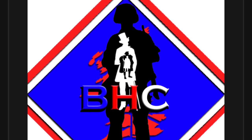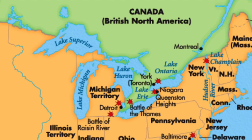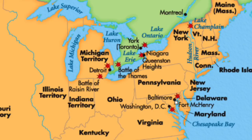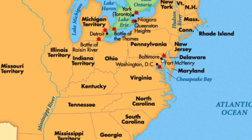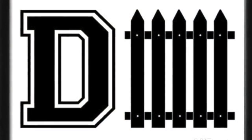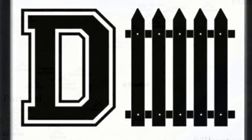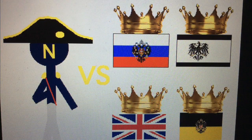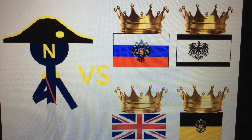Last time we left off with the Americans crushing the Indian Confederacy under Tecumseh at the Battle of the Thames on the northern frontier. During the latter stages of the war, however, the focus of the conflict moved south. For the beginning of the war, Britain had been forced to fight defensive campaigns as the majority of its military might was engaged in Europe in the Peninsular War as part of the larger Napoleonic Wars, which pitted the monarchies of Europe against Napoleonic France.